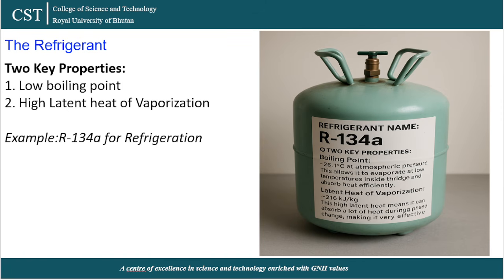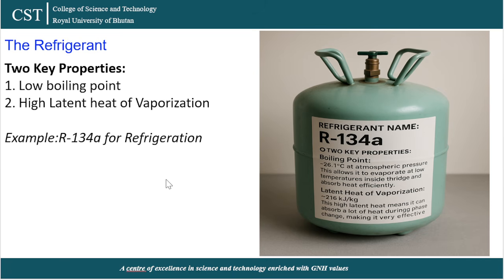Now let's look into the refrigerant. The refrigerant is a special fluid that circulates throughout the system, be it in an AC or in the fridge. We have to put this in, and then it circulates throughout the system, much like blood in the human body that helps to regulate temperature. This also plays a crucial role in the heat transfer that I have mentioned just now, like evaporating at low temperature to absorb heat from inside of the fridge, and then condensing outside of the fridge to release that heat.